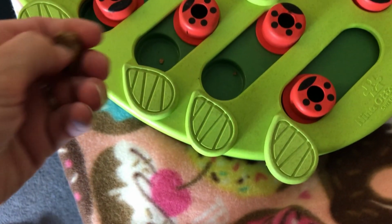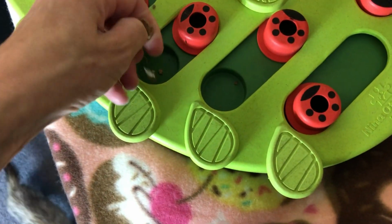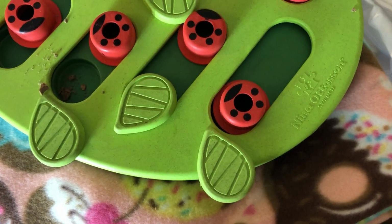So for the next one, we're going to put the leaves over like this. I'm sure they're going to figure this out, because they do. And then I have to stop because they're going to eat too many treats.